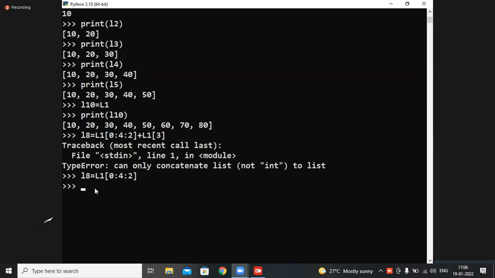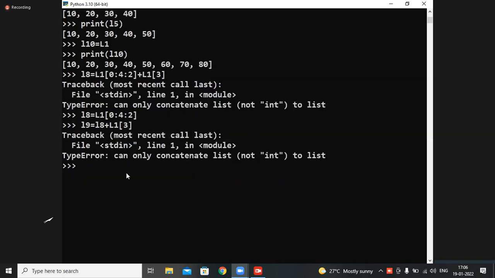Now L9 is equal to L8 plus L1 of what is the value? 0, 1, 2, 3. Index 3. Concatenating is this one. You take it, L9. Done.